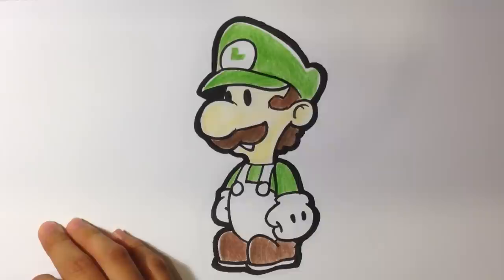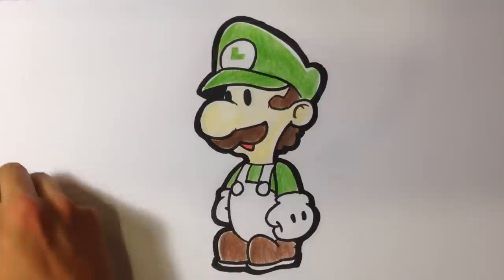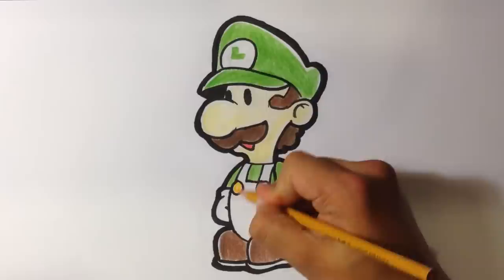Let me go and get the blue now. Oh, I'm sorry, the red. Or the poppy. Gonna put that there just for his mouth. Some light orange, which is basically yellow, for his suspenders holders here.